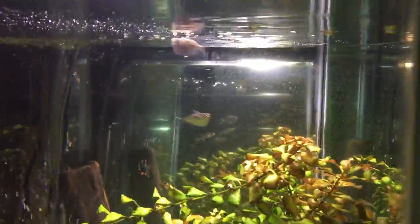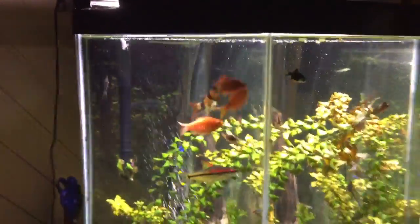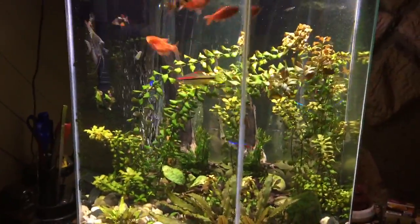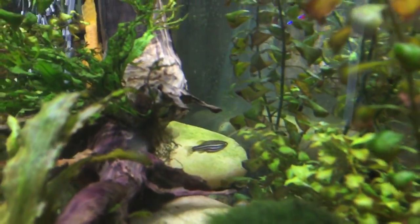I have 2 hatchet fish at the top. I had 3 of them. If you do have hatchet fish, do not leave your top open. They will pop out. Some zebra danios in there. There's a big fat guy hanging out back there.